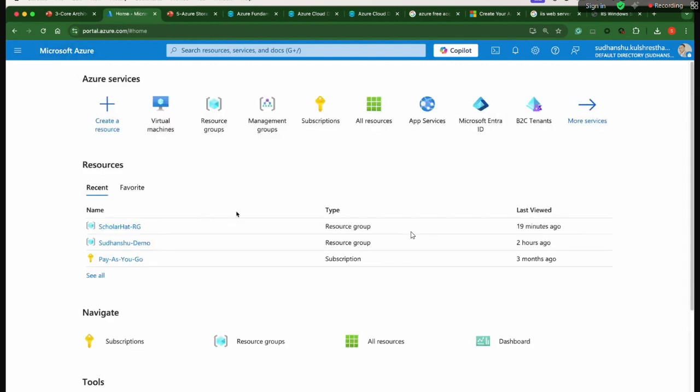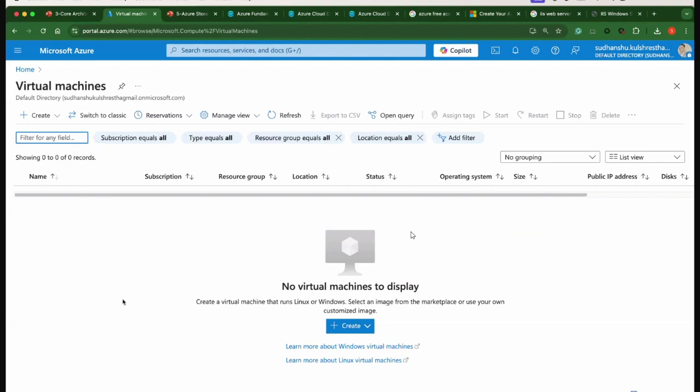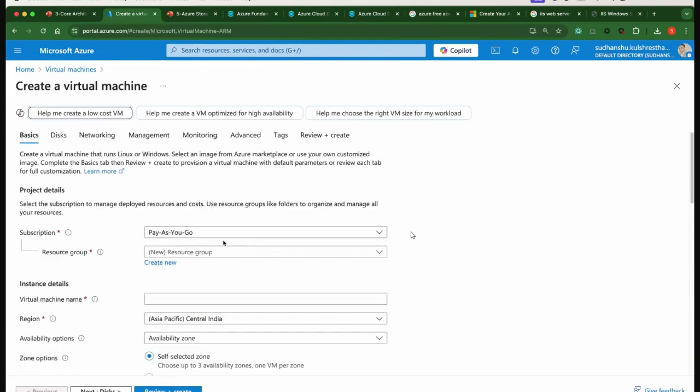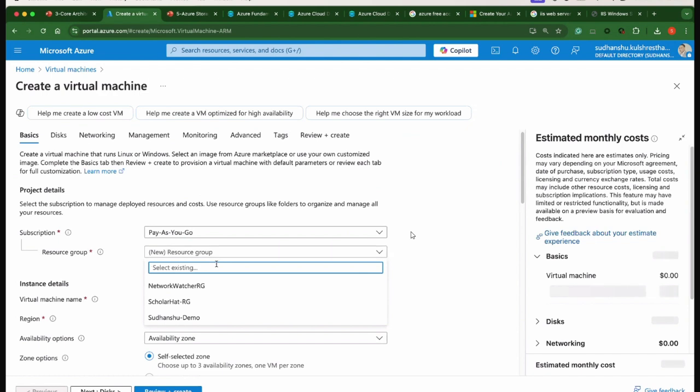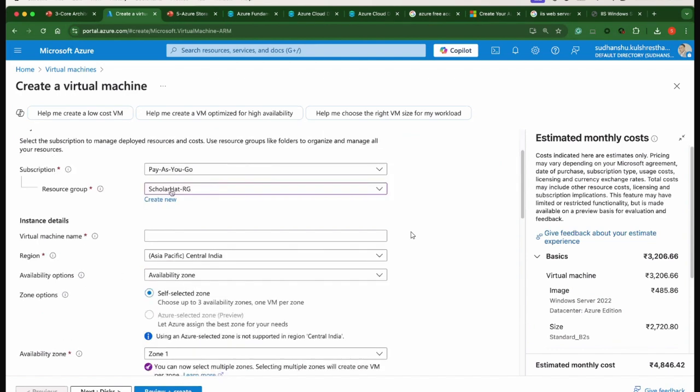Okay, right. What is our next step? Next step is to create a virtual machine. This time we are going to create an Ubuntu virtual machine. Okay, so click on Azure Virtual Machine. Click the subscription. I only have one choice. Resource group, I'm going to choose the existing one that we created just a few minutes ago. This time it's going to be quick. Give it a name. Ubuntu 22 I want to create.